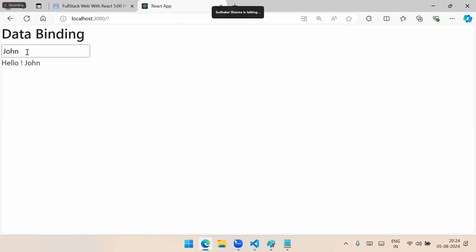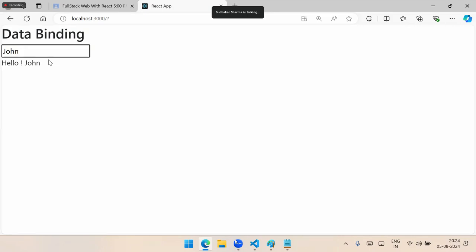Now, when I click inside and try to modify that, using backspace or delete, it's not working. It feels like read only. It is read only actually. That means we cannot do any modification. If it is not allowing any modification, just accessing the data and displaying it, then this is what?